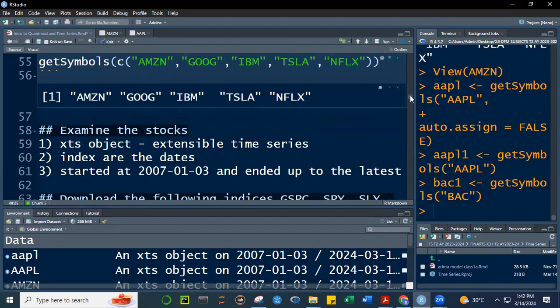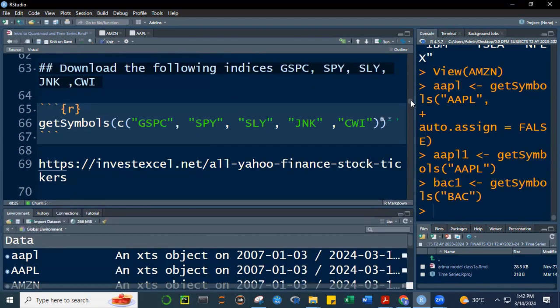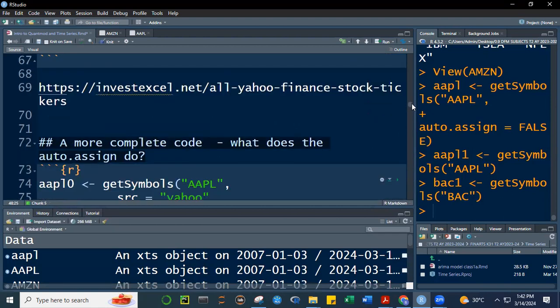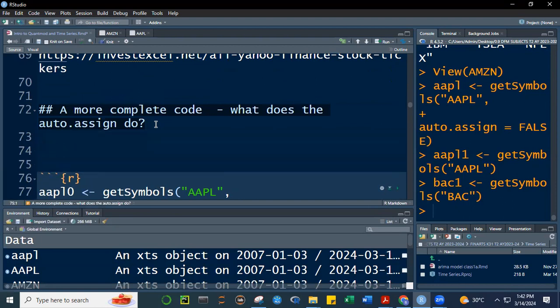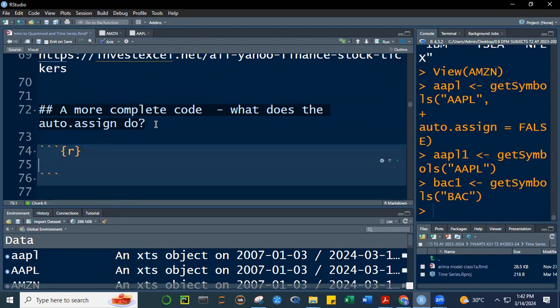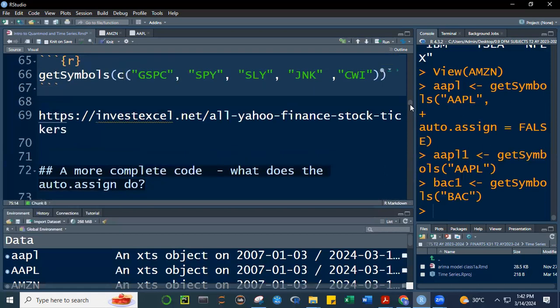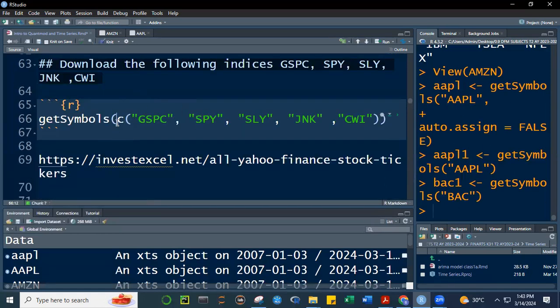Okay, so let's go here. This time, class, Control Alt I. Okay. Let's do a more complete code, no? So let's create an object called, let's say, tickers. Let's name this object tickers kasi tickers yung mga pangalan ng ano. Yun yung parang ID ng mga stocks.